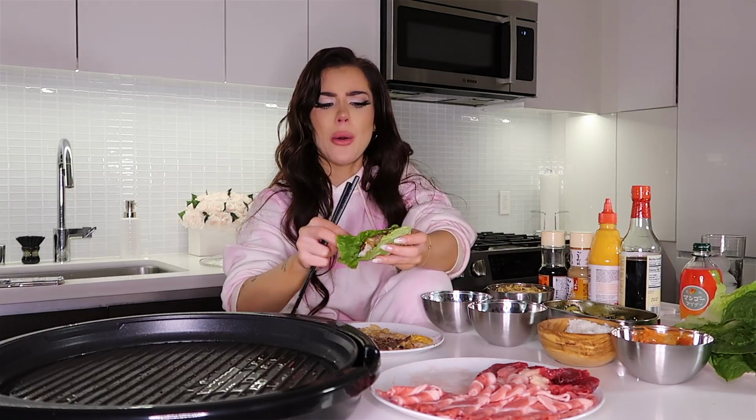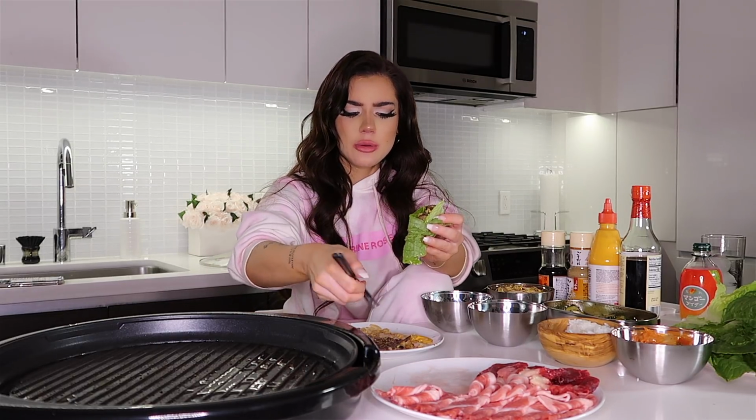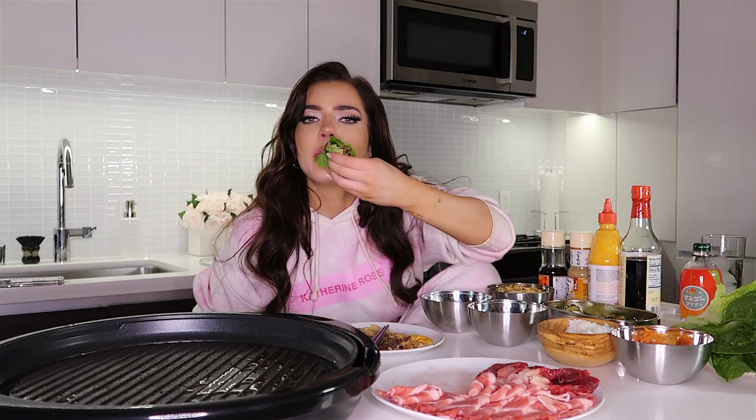I think the lettuce does break a lot of, you know, meat. It kind of breaks it down a little bit. I'm really liking this lettuce moment.